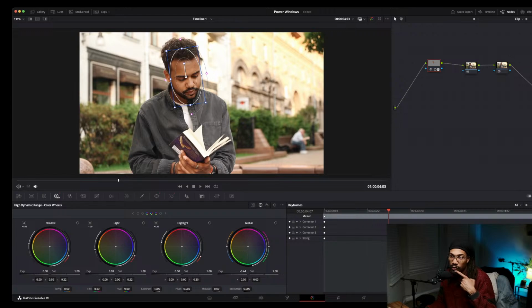If you come over to the bottom of the window, you see this little arrow, little caret thing you can click on. You can go off and it'll move the power window out of the way, so it's not blocking your view. And then another thing that I do is I'll come over and kind of turn it on and off. So if you just click on the node, let's just say here where it says number 1, just click there, it mutes it, and you can go on and off.